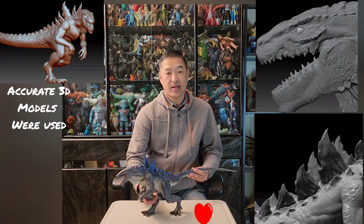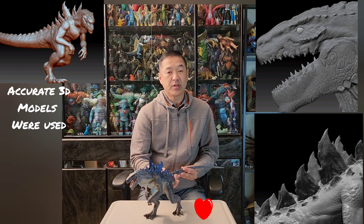This one right here is a custom 3D printed figure of this infamous beast, and it was done by a company called Nine Modelism. They were on Instagram — I'm not sure if they're still on there — and they may also have a page on Facebook. I believe the individual who ran that company posted some sample images of one that he made.